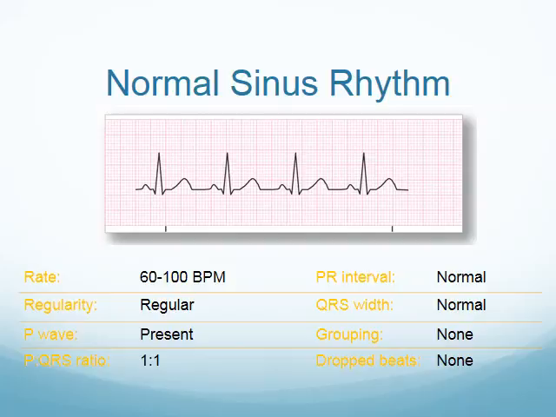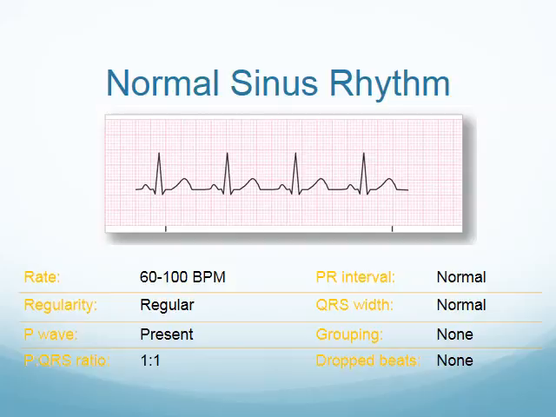So we know that it's between 60 and 100 beats a minute. Looking at it from here, it looks like it's pretty regular. Without a set of EKG calipers and actually putting it on there, it may be a little irregular, but more than likely it's pretty regular. Our P waves are present. We have a P wave before every QRS. Our PR interval is less than 0.2 seconds. Look at the second beat again and see the wave starts right on a big line, and then the PR interval ends before the next big line, so we know that it's normal duration.